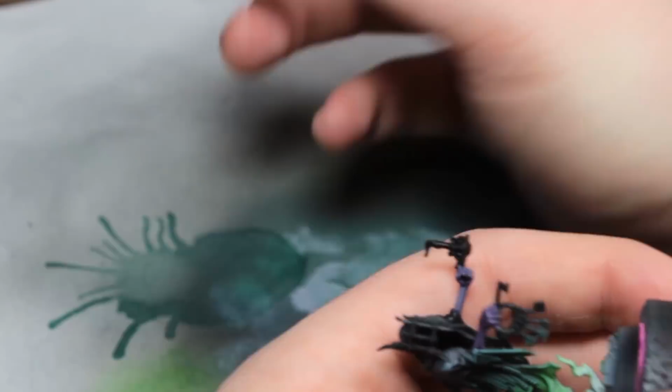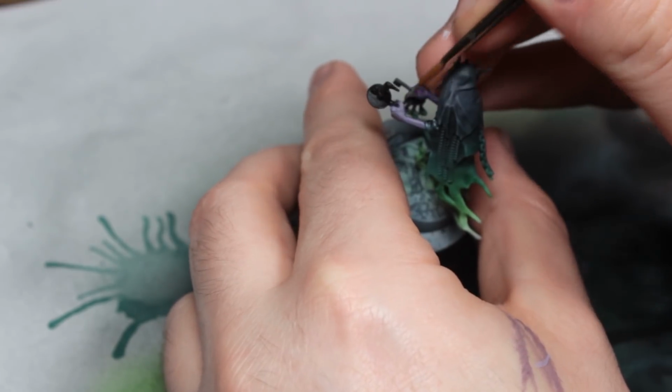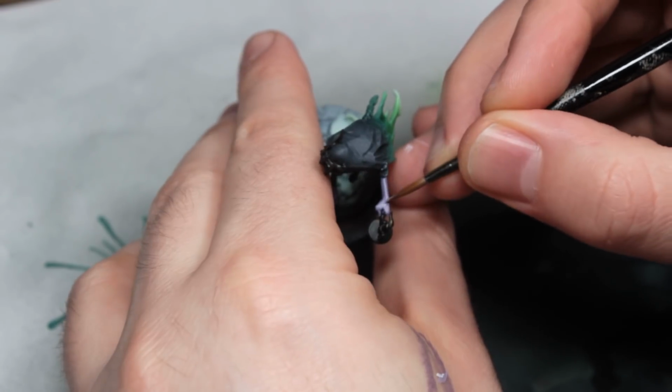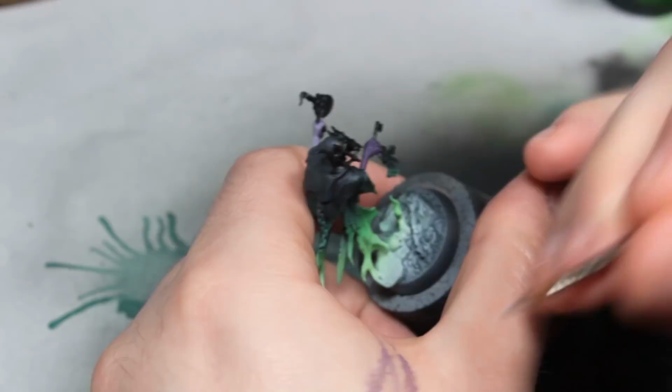areas, and then going back with some wet blends and a little bit of my intermediate tone just to clean those up, get everything just the way I like it. I repeated this on the face as well in the other arm. The face was a little bit easier because it's a much smaller area.